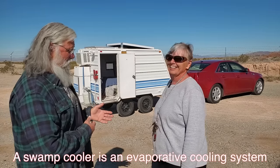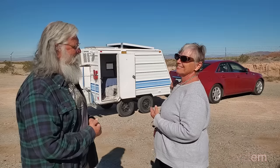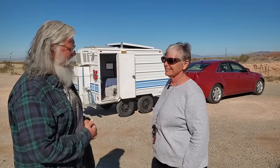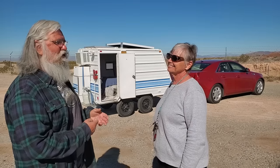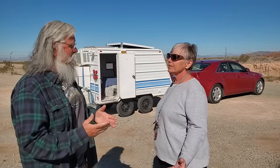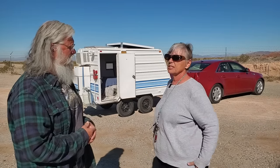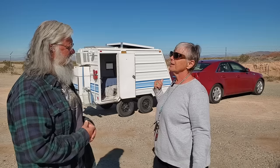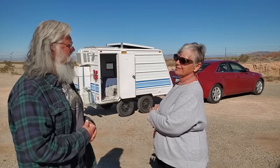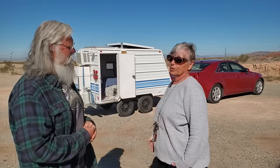And you're towing it with an interesting car. It looks like an oxymoron to me. It's a 12-year-old Cadillac, and it'll pull a thousand pounds — that's about what I got. So this was the car you had. It was the car I had. I tried to sell it to do a minivan, and I wrote down all the ones you recommended. But I couldn't sell the Cadillac, so I thought, let's see how many pounds it'll pull. It'll pull a thousand. I had to find something that I would love that the car could pull, and it's doing fine.